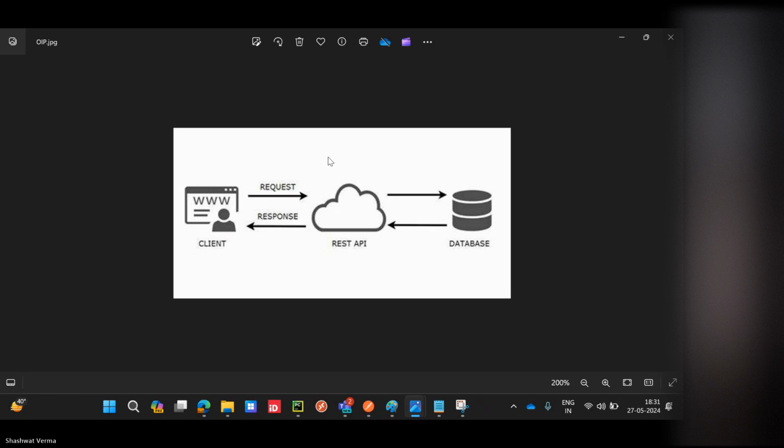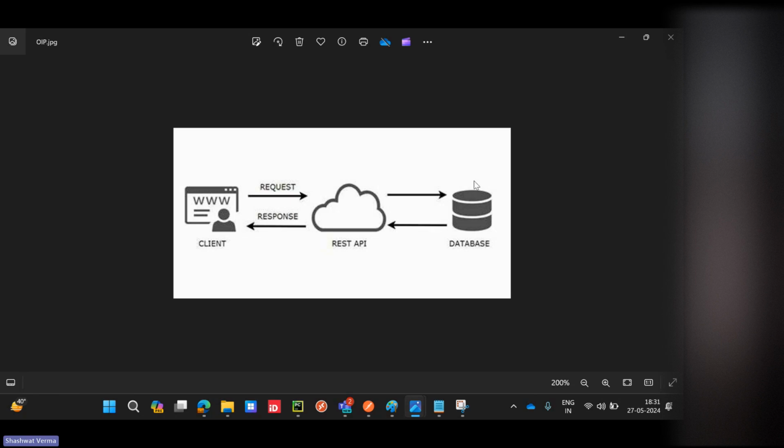When we give the input, then only the API is required, I guess. When there is some involvement with data, let's say some database is there and something will keep on changing, this website will keep on changing, then only a REST API is useful. If it is static, then what is the point? We can directly interact with the database. Why is this third layer required? It is not required.